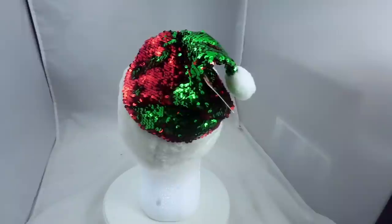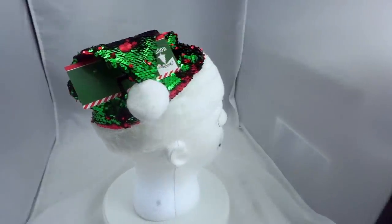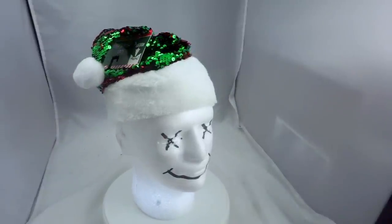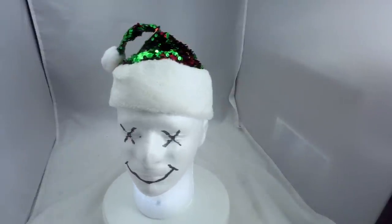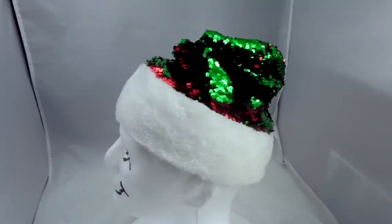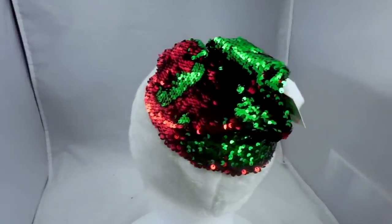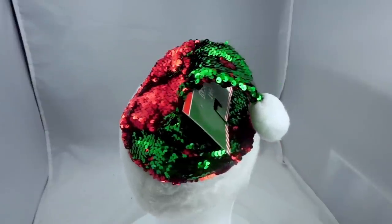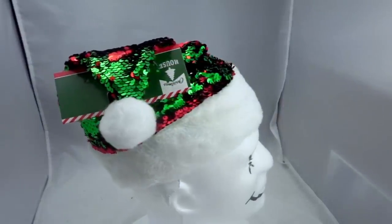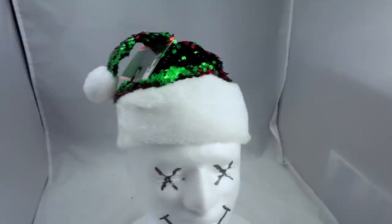First, we have a green and red sequin Santa Claus hat. Everything in this video costs one dollar — it's the Dollar Tree. This is the second best item out of the whole batch; the last item is really, really good so stay tuned. I think I will sell the most of these. There's also a red velvet Santa Claus hat coming up, but this one has sequins — anytime you have more accessories I think you do better in sales. You can bundle these in packs of five, they're very light, you can put them in a poly mailer. This is the ideal item to resell, not only because of the demand in November and December, but also because it's easy to ship and you won't have returns.